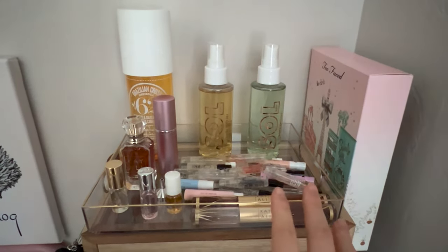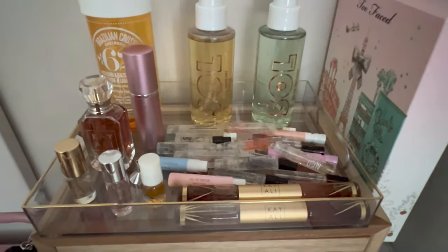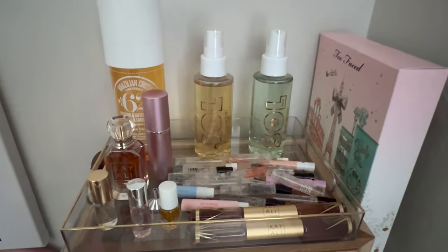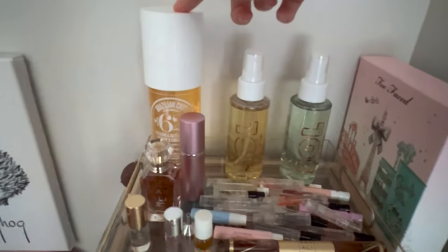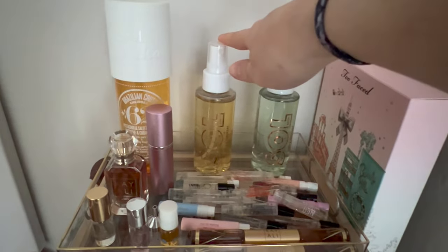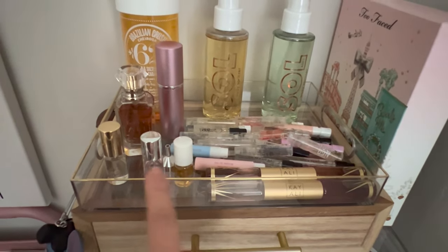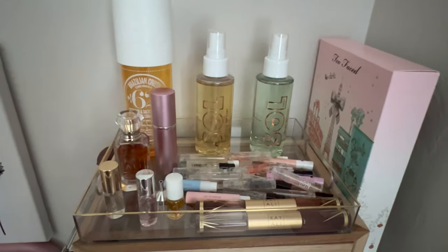Just up right here, I have my fragrances — mists and everything. I'm trying to use up all these little perfume samples I have. If you guys want a little fragrance project video, please let me know because I want to get rid of all these little ones. I'm not a huge fan of the Sol de Janeiro body ones and I'm having a really hard time using them. So maybe if I do a fragrance mist project it'll help me use them up. I have my Brazilian pistachio and salted caramel fragrance which I love — it smells so good. I have my Sol de Janeiro ones, a little Kayali from the Huda Beauty fragrance line, what I think is Tom Ford, and more Kayali which I really enjoy.